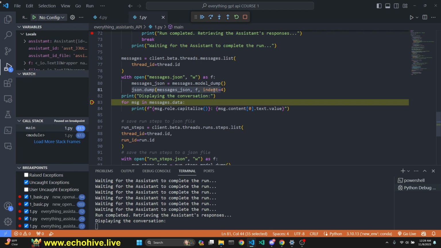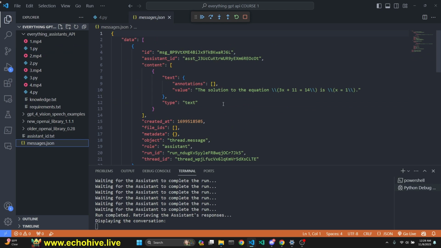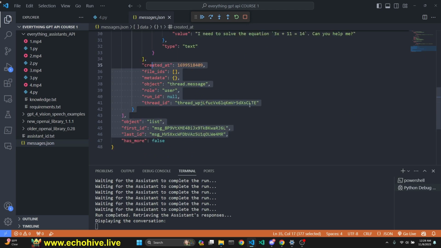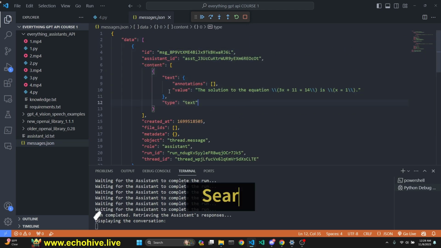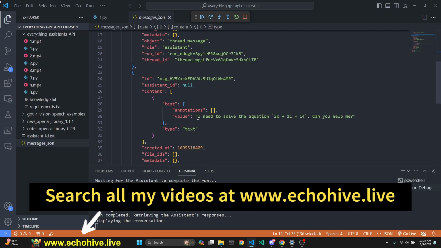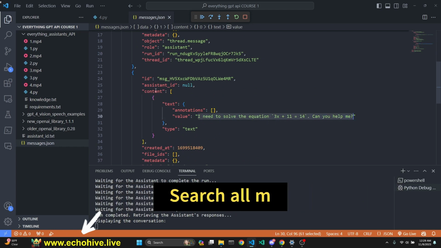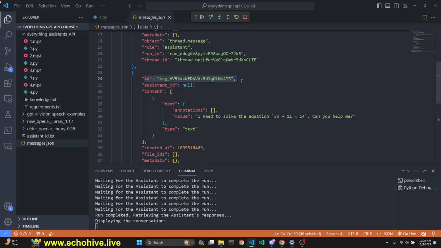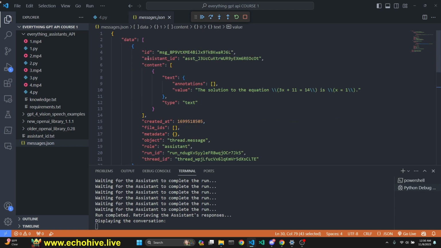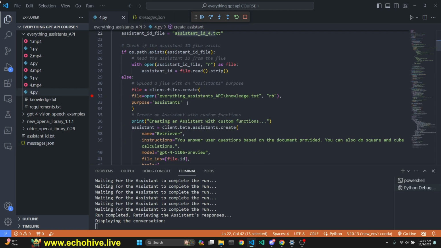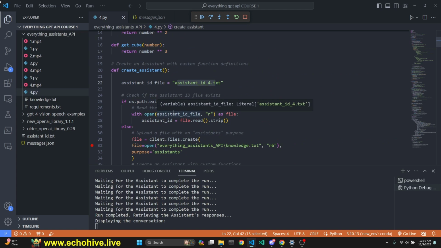We're using json.dump with indent. If we now go back and take a look at the messages, we can see that we have a data attribute with a list which contains 2 messages. This is in reverse. The first message is the last message that is returned from the API, and the last message is the message that we have sent. As you see, it is under content. Each message has an ID, and under text.value, this is our message which we have sent, and what we have received from the assistant. Here is the message ID. These are of type text. Content is a list. In this case, it contains text and value. Solution to the equation is x equals 1. Now that we've written it to file, we can observe it, right?